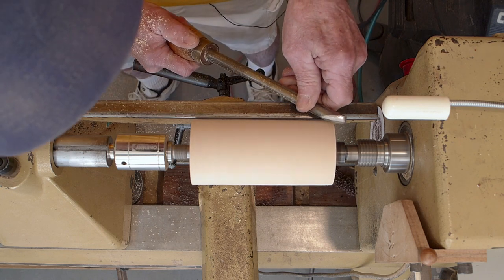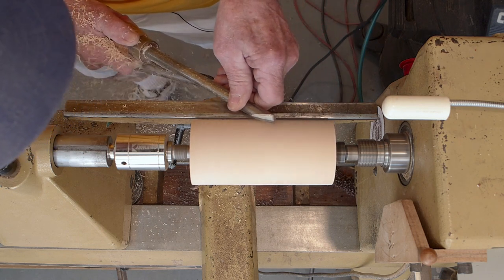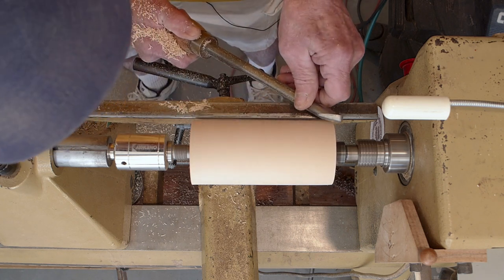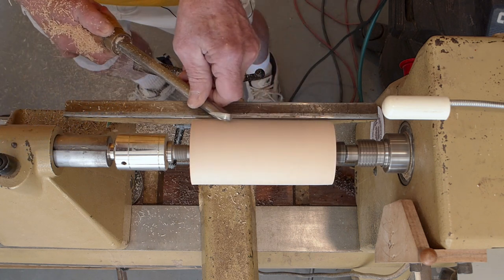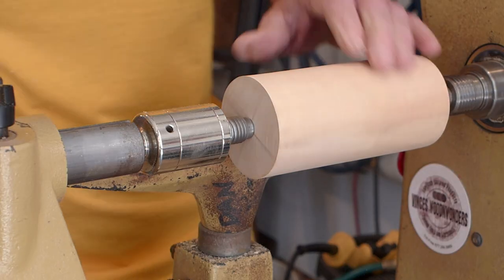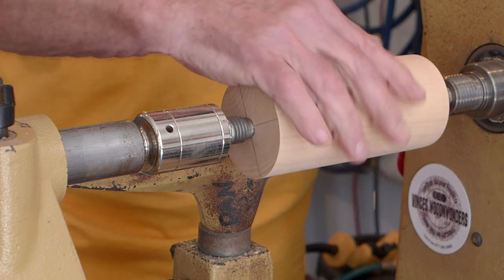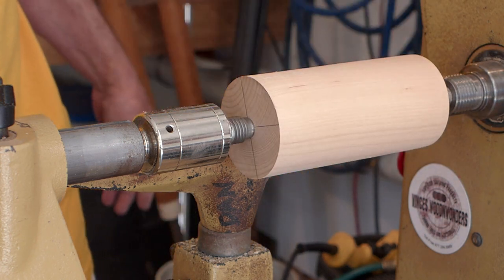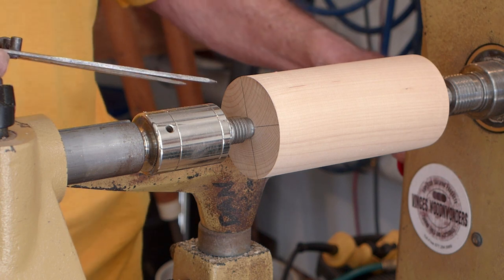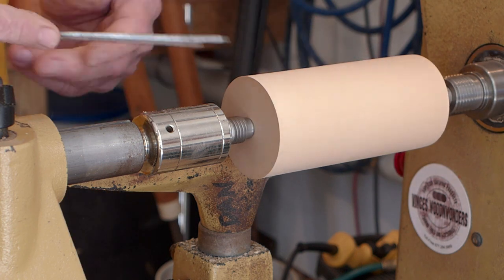A little shear scraping, just because I like the finish. So I feel a little bit of flat spot there, but I like to true it up as much as I can to get, or at least reasonably so, to get rid of any unnecessary vibration.